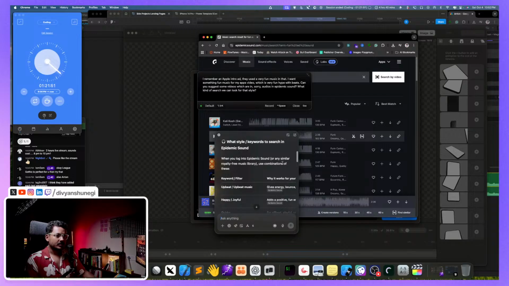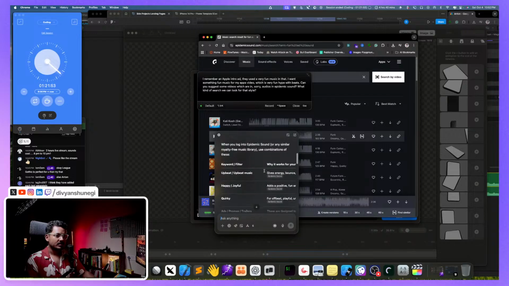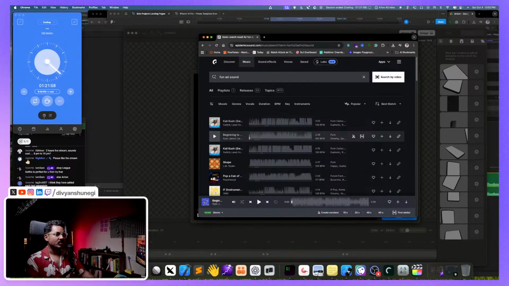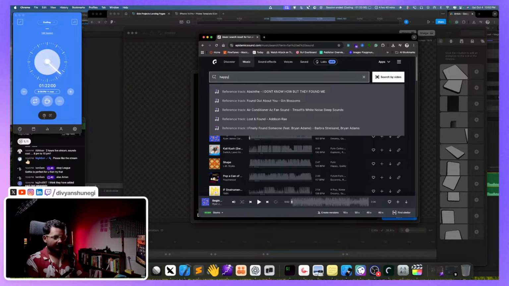What keywords can we use in Epidemic Sound? Use a combination of these: upbeat, happy, joyful. Let's use happy and joyful here. Happy.